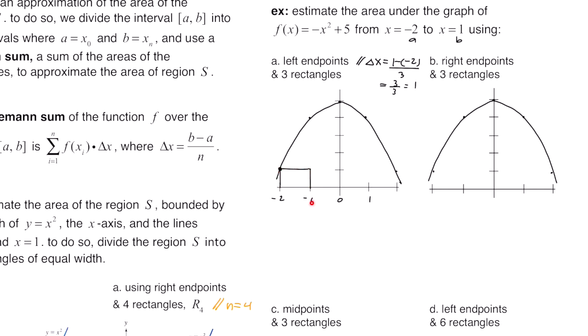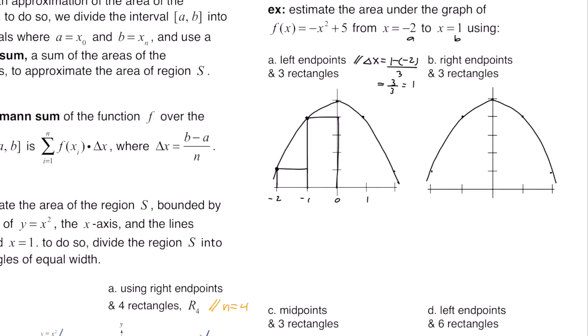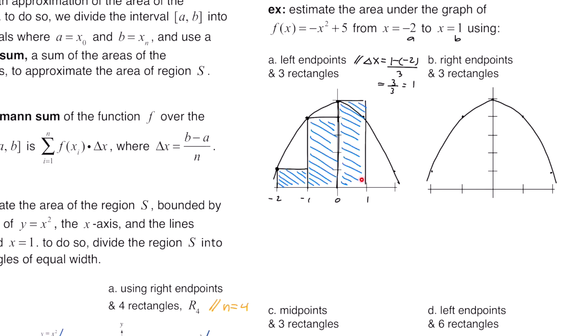rectangle. We're going to do the same thing from -1 to 0. This is your interval, you go on the left, and you go up to the curve, put a dot, and that's the height of the rectangle. One more time, from 0 to 1, we go on the left. So at 0, we go up to the curve, put a dot, that's the height of the rectangle. So there's our 3 rectangles.